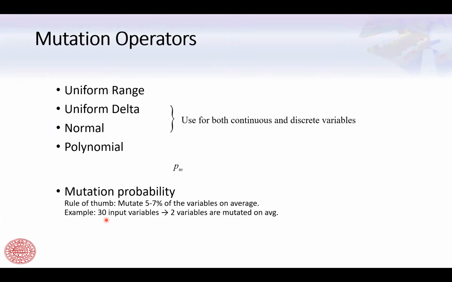So if you follow this mutation rate of 0.05, then you will know that there will be only 2 variables mutated on average. If your mutation rate becomes too high, then you get closer and closer to a random search, because you rely more on randomization to interpret the good genes that you already found. So you are doing more exploration than exploitation.